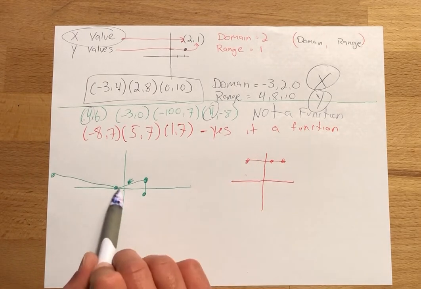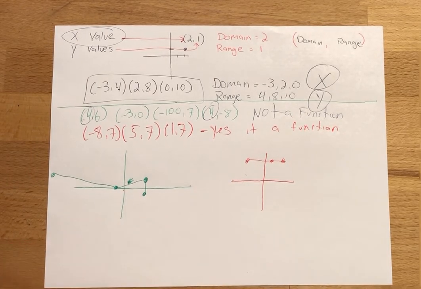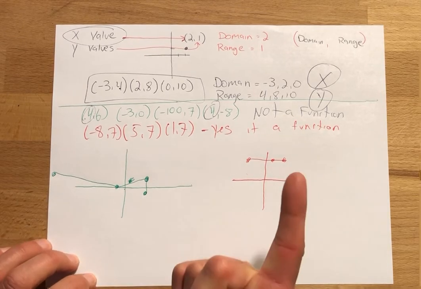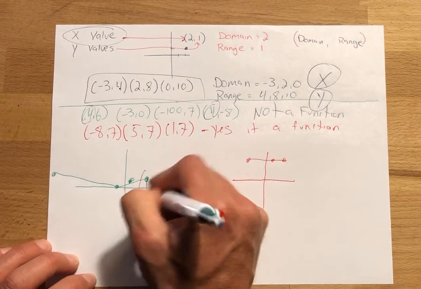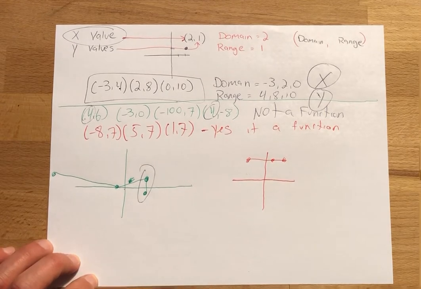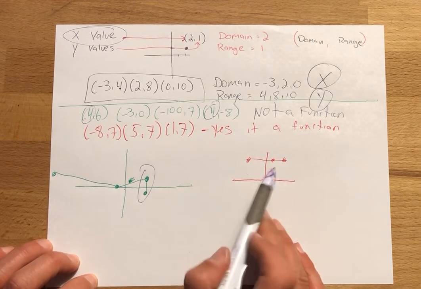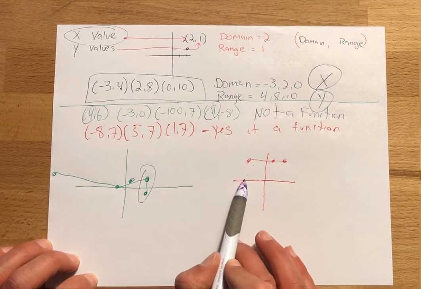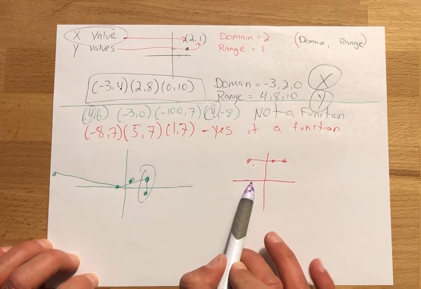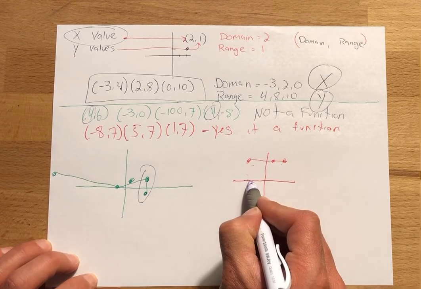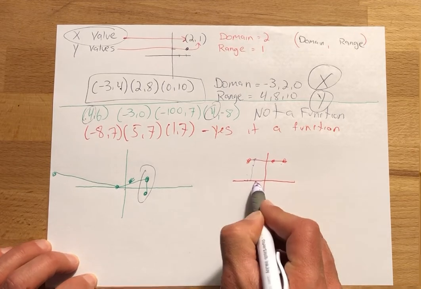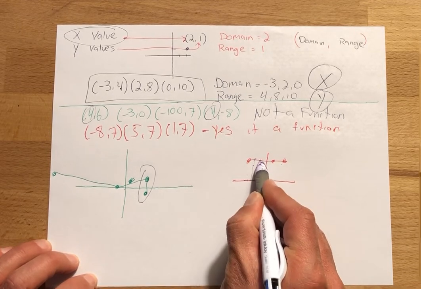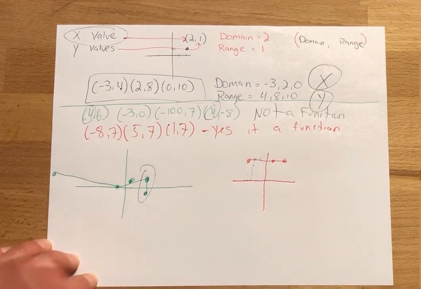Now, this one is not a function because, notice how if the x value repeats just once, it's not considered a function. This is where the x value repeats. This other one is a function because even though the y values repeat, there's only one x value for every y value. So there's only one x value here at this point. There's only one x value here if you go up at this point.